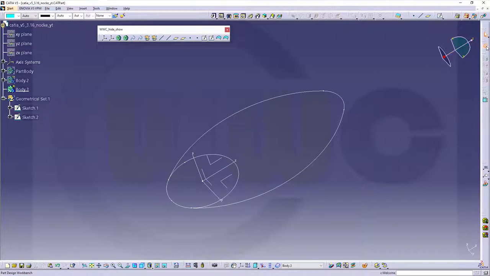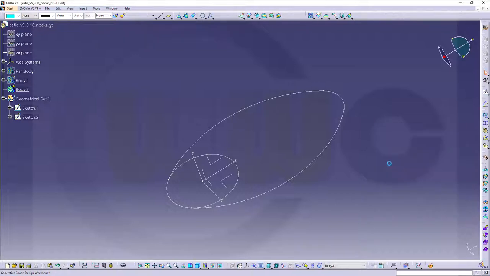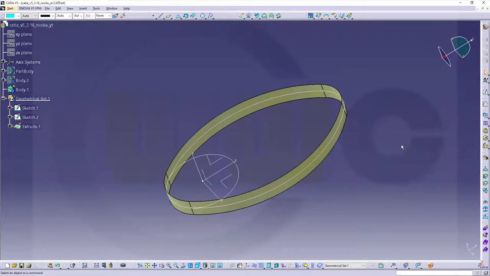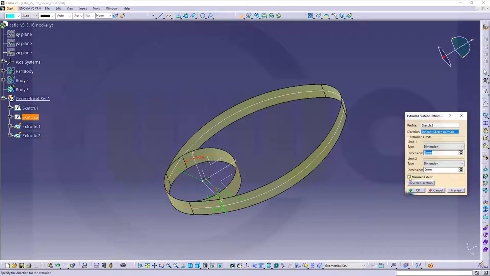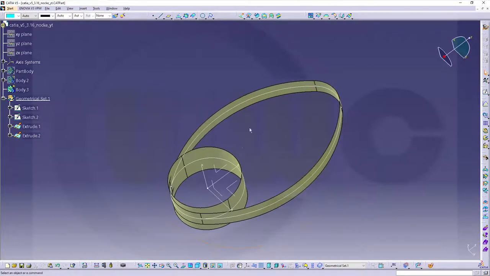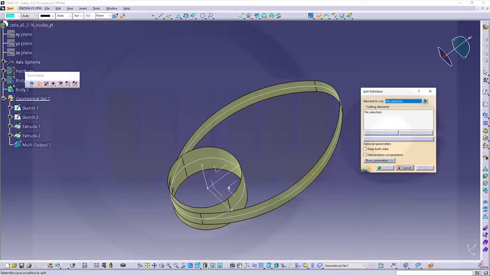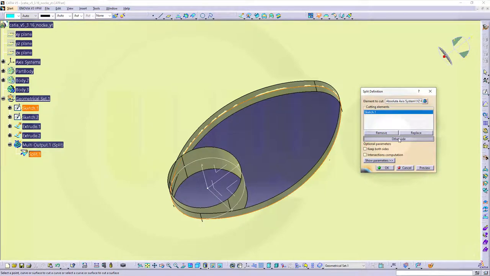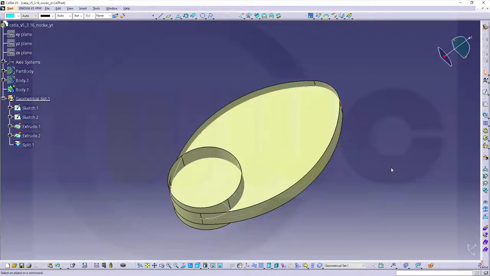Now let's switch to our generative shape design environment or workbench, and let's go for an extrude. With that sketch, it should be mirrored extent and the dimensions should be 5 millimeter. With another extrude, this one here, again mirrored extent, now 10 mm. Then I want to create a planar surface, and therefore I want to split this plane with that sketch. So go for the split, select that plane here, and use that sketch as tool, and I want to switch to the other side and confirm.